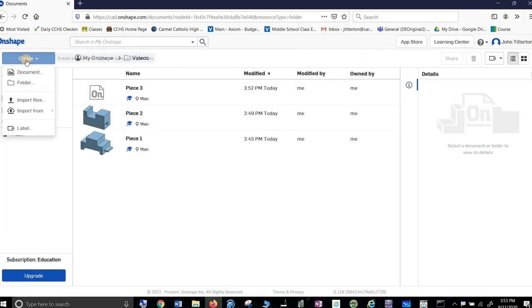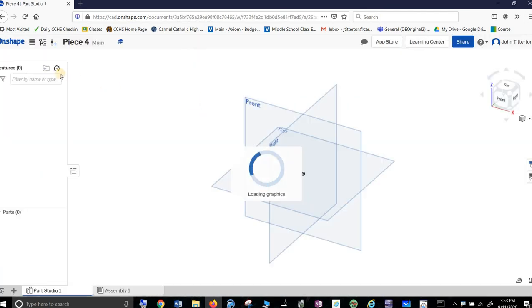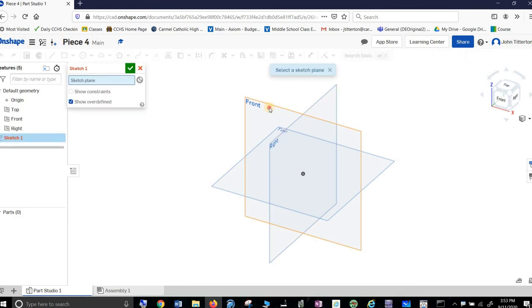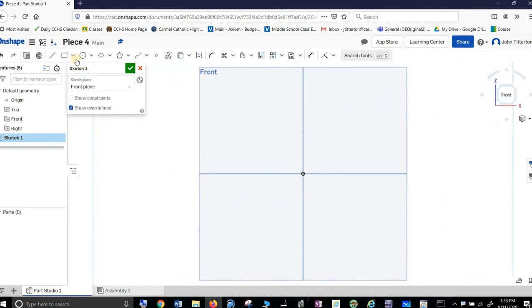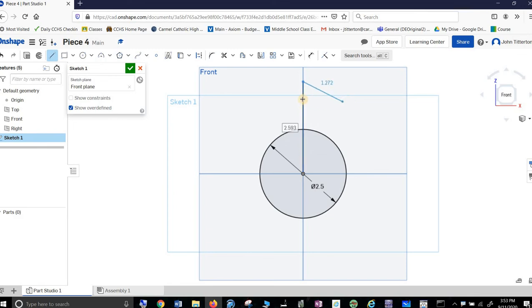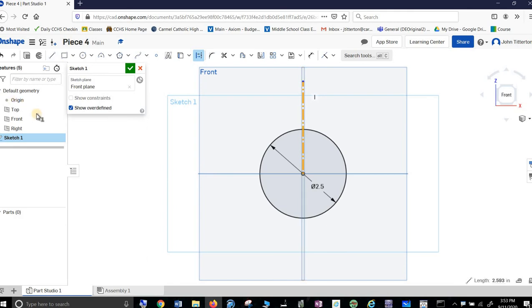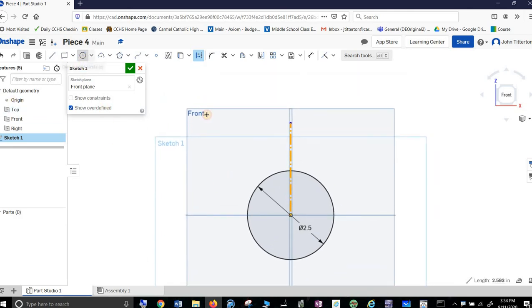One to go — Create, Piece 4. There's actually a cam that you're going to use something similar to in a project in this class in the future. So we have a circle down here. The diagram gives a radius — we click and it asks for a diameter, so we have to go 1.25 times 2, and we can just say 1.25 times 2 and let it calculate. Then I put in a line and make it a construction line by right-clicking and selecting Construction — so now it's not really part of the diagram, just something I can reference.